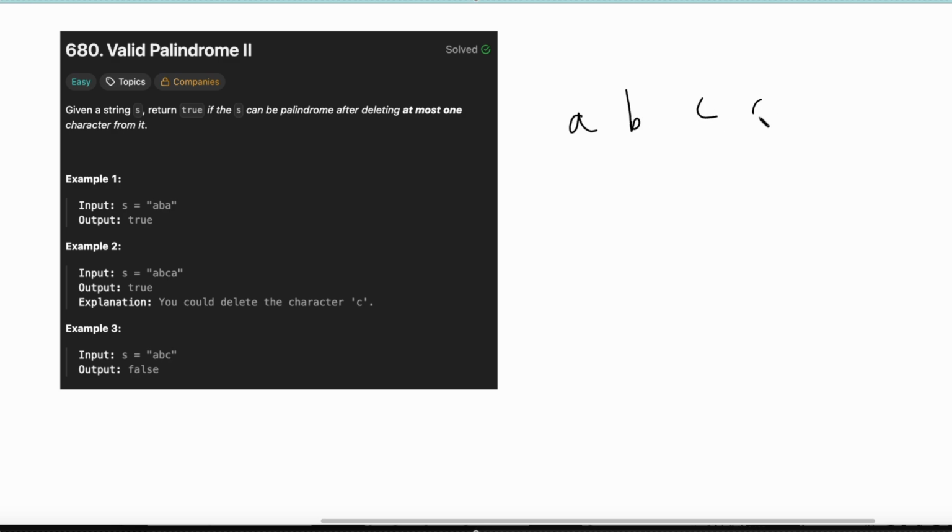A, B, C, A. A palindrome is where reading it forwards is the same as reading it backwards. So we will have a pointer at the beginning and a pointer at the end, and they will converge towards each other. And we will check the current element that each pointer is pointing towards to make sure that they are equal. And if they're not, we will do stuff with it. So if the elements are equal, like here, then we obviously just move the pointer one element to the right, and reverse for P2.